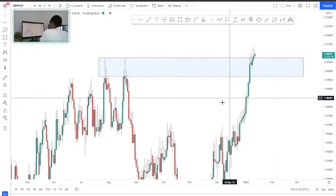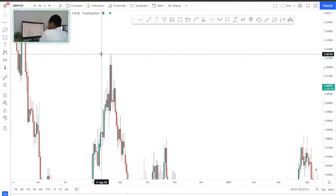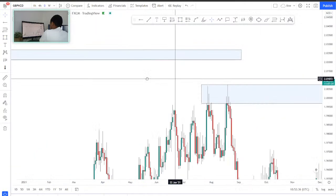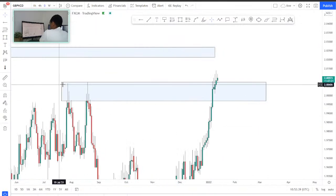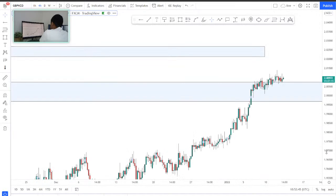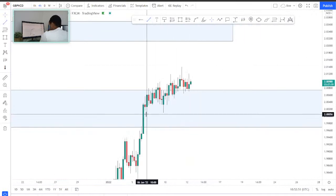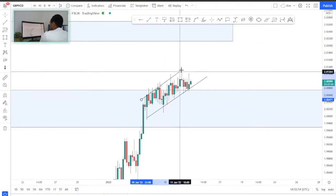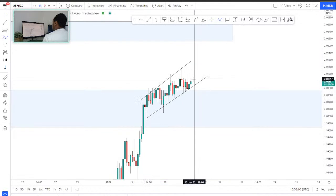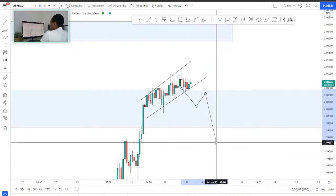It's kind of just slowly trying to break through. I did say yesterday, if we do break through that, then this level up here is where I'm expecting pound NZD to head to if we do break through that resistance down the left. So yeah, pound NZD is not moving the best. Wow, my mouse is lagging. I did highlight this channel here that price was moving in yesterday. I said if we can break through that, we could get some nice sells, kind of a breakout of that channel, a pullback, and then some nice sells to the downside. But yeah, it's just not moving the best.